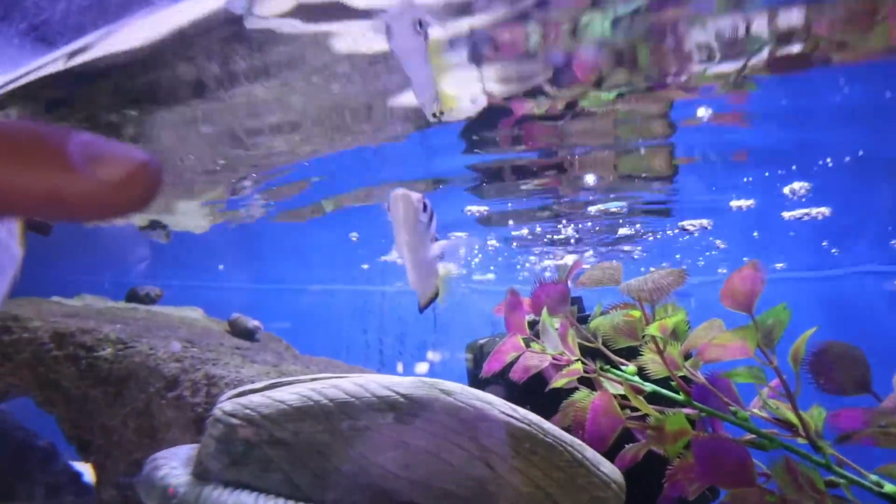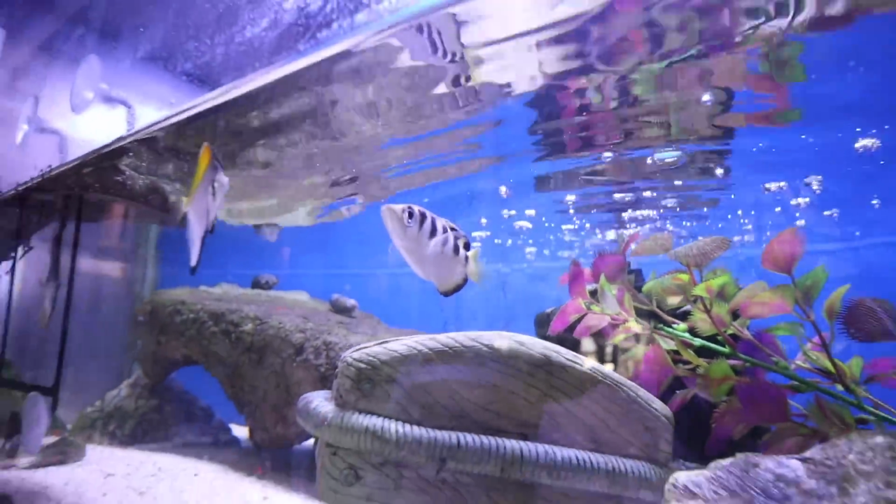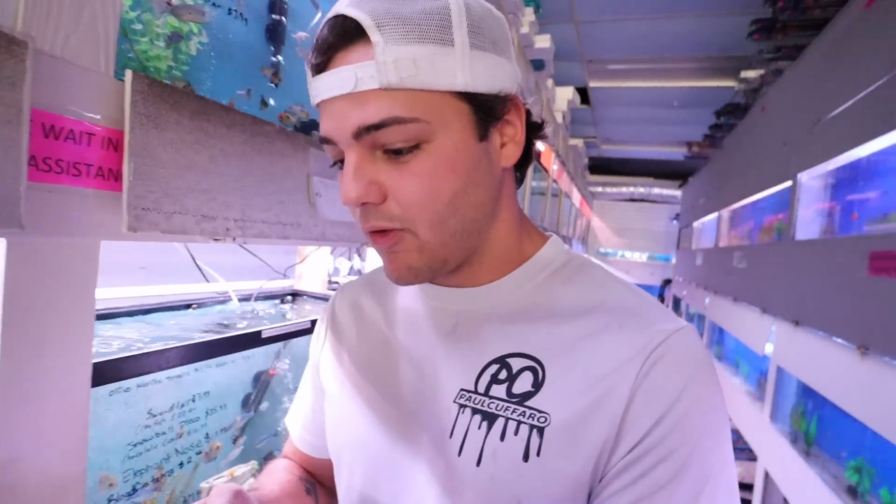Although these discus would be super cool, they're just a little tough right now. The archer fish would be another really cool fish. Unfortunately, I don't think that would be the one to go in for this tank. I want more schooling stuff, you know? Archer fish are cool though. They just spit water and shoot crickets and stuff off branches and then they eat them. You ever seen the video? No. Oh dude, I gotta show you this. It shoots water. Yes, that's why they're called archer fish.